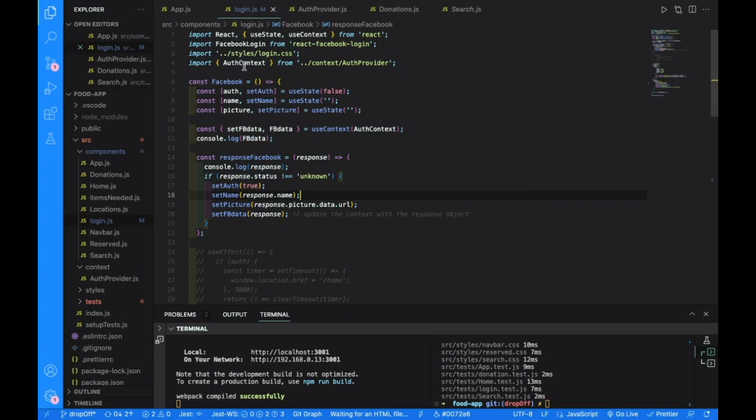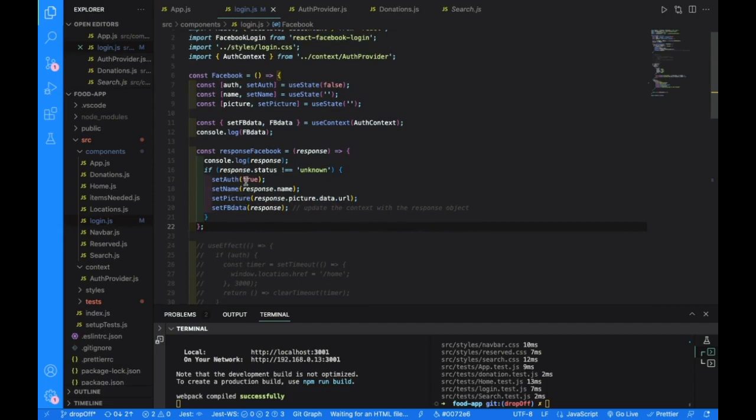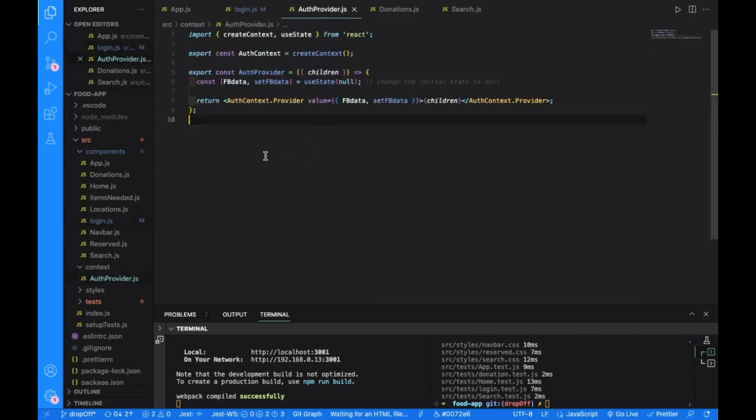Here, I'm importing my auth context from my auth provider and taking this block, which arrives back from Facebook once we have logged in, with all of that data arriving. This block is what we see displayed in the console. As you can see for our auth provider here, this is setting up our state. It's taking the data from Facebook, setting it with the input field.